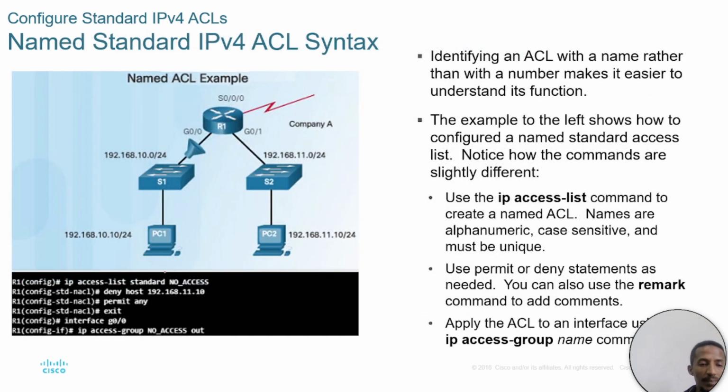Now let us go to the naming type. Now you can see, IP access list, then we'll say standard because there is no numbering now, then we'll provide it the name. Now who is going to be prevented? Only 11.10. Now this PC has been denied and everybody has been permitted, but we are going to implement it.